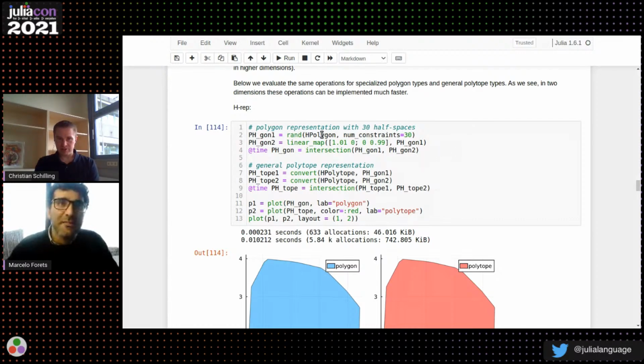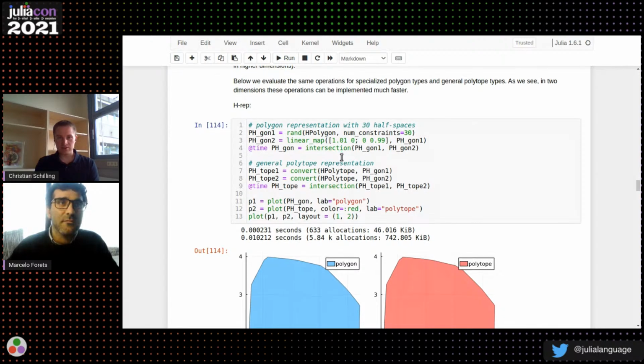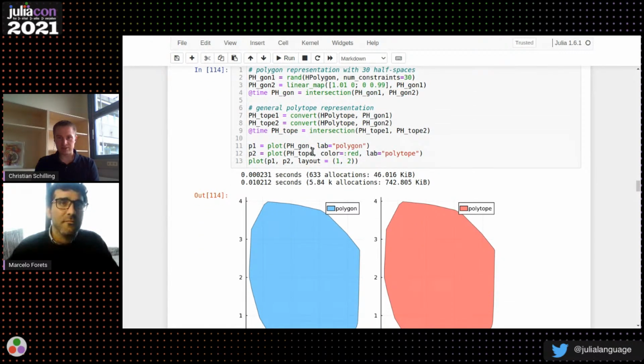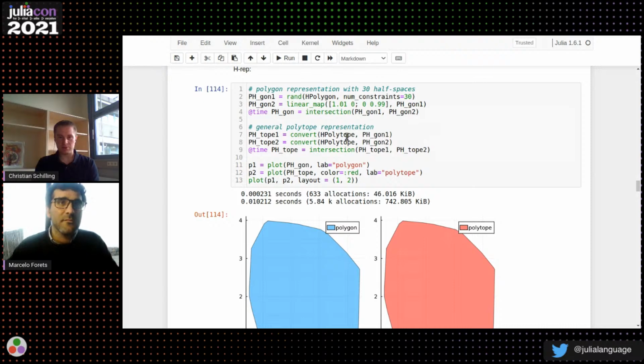All right, so here I create a random polygon in H representation with 30 constraints. And then I apply a linear map, which is similar but not the same. And then take the intersection and I time this. I convert these polygons to this H polytope type, which really has the same internal representation.